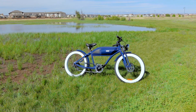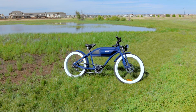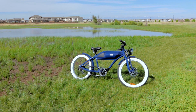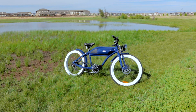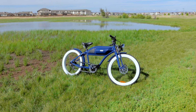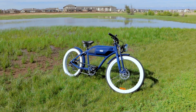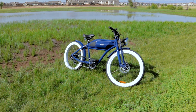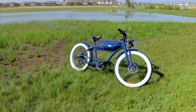All right, awesome peeps. Again, this is the Michael Blast Greaser electric bike, and whoo, this thing is fun to ride. Let me tell you, this is one of the coolest rides we have tested in a long time. Second bike we've tested from Michael Blast. They got a great retro kind of style going on with their stuff. This thing feels like an old bobber motorcycle, and it kind of rides like that too, just that elongated wheelbase. It's so stable and smooth.